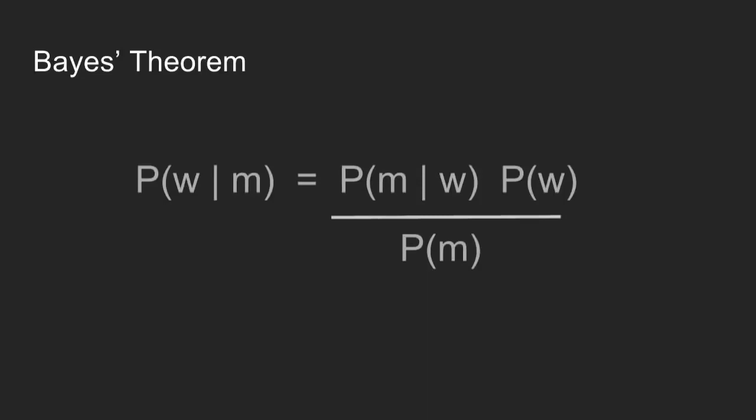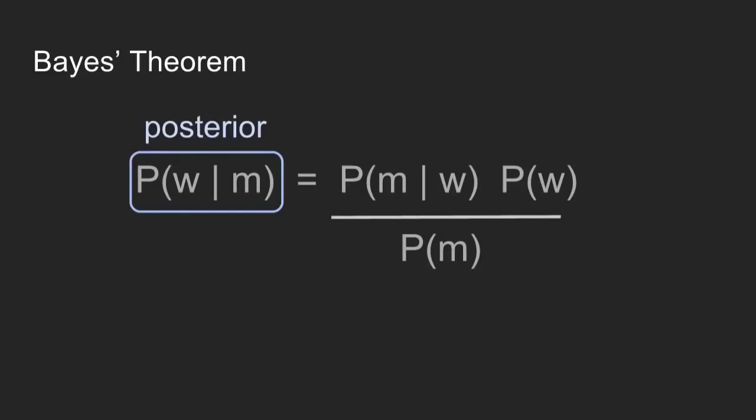So the way we'll do this is, instead of A and B, we'll substitute in W for her actual weight and M for the measurements that we took. Now this term over here, the probability distribution of the actual weight, is our prior. This is what we believe about her weight before we put her on the scale. The probability given a weight of getting certain measurements is the likelihood associated with those measurements. And then the posterior is what we believe about her weight given those measurements.